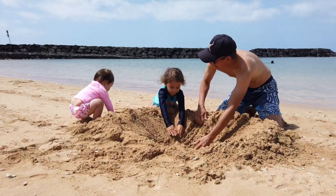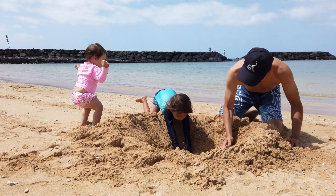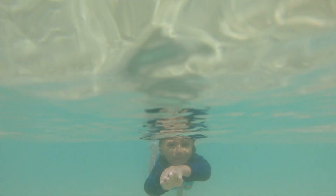Both of our kids were born in Hawaii, so they've been going to the beach and playing in the ocean ever since they were little babies. Right now, our family of four is traveling full-time, and we just spent a week at a beach bungalow on Phu Quoc Island in Vietnam. So I'm going to show you what we packed for this beach getaway and then share some local tips for if you're visiting Hawaii.